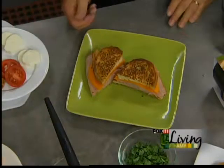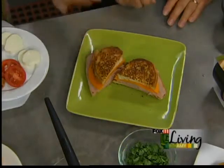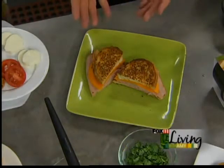This is a really fancy grown-up grilled cheese, it looks like. Exactly, and if you're in Italy, it's called a panini. We've taken ham and cheese and Lia Marie's garlic spread. On the outside? On the outside. Ooh, okay. And you can do any kind of meat. You could do a Cuban sandwich with pork and ham and Swiss cheese. I have a friend of mine that uses a bacon jam and puts it inside to give it an even richer flavor. So it's grilled ham and cheese really kicked up a little bit.